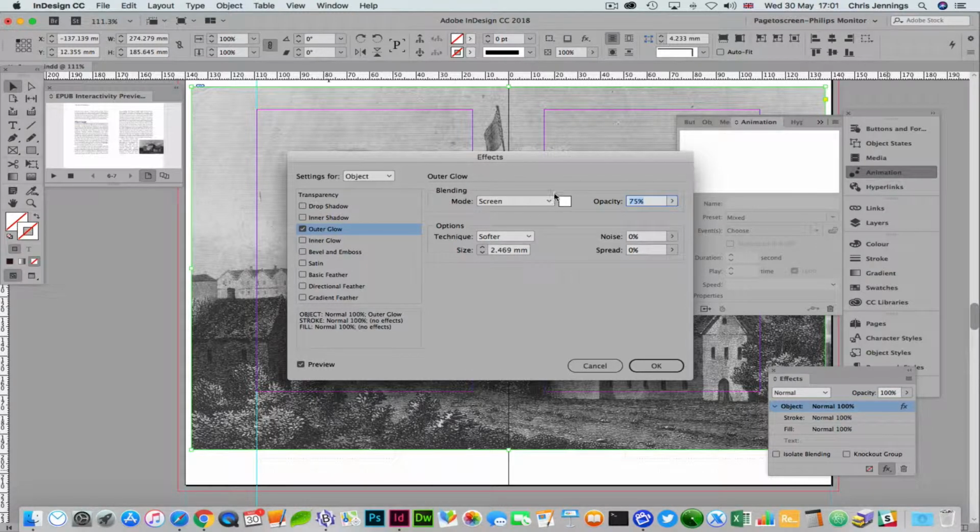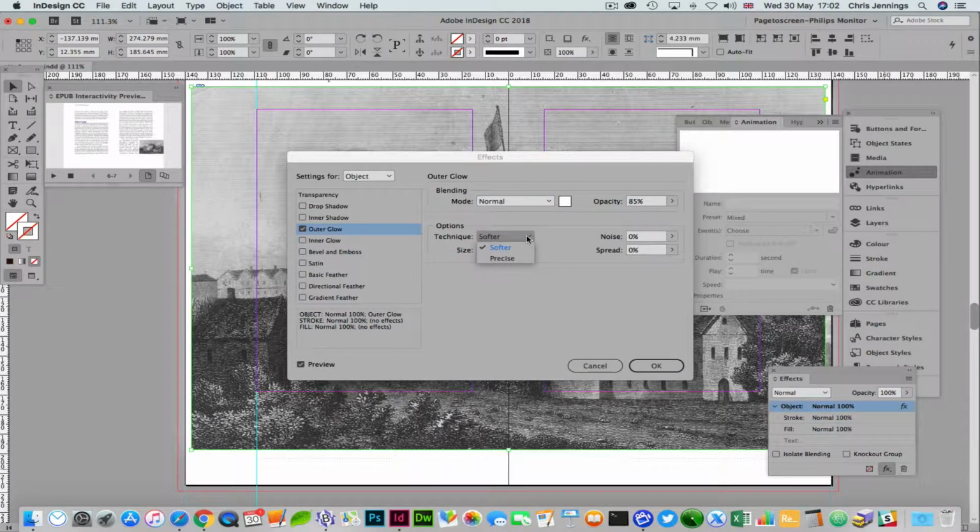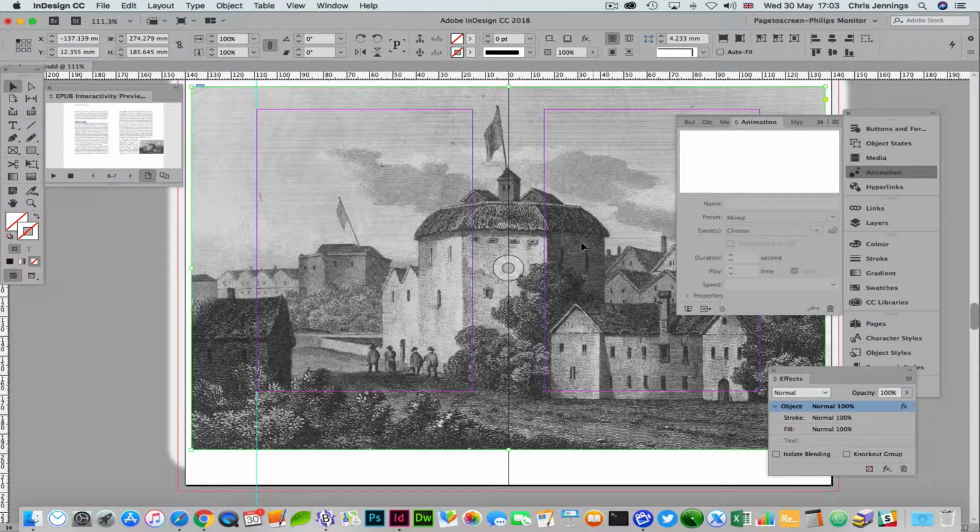It doesn't really matter, but I'm going to make this white, in fact. Yes, I think that's better.